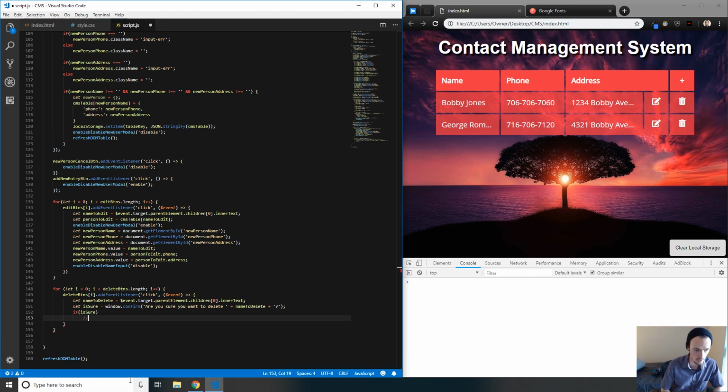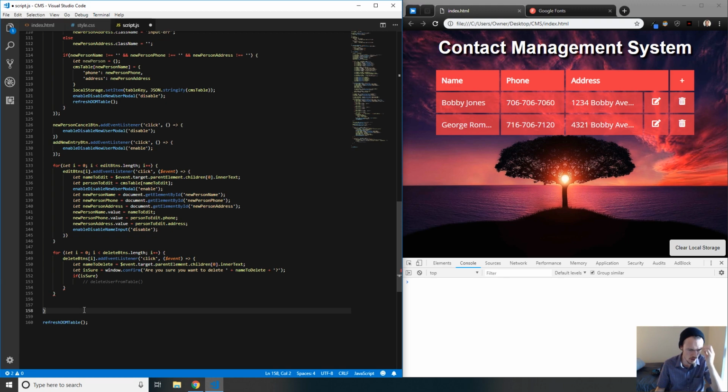And we're going to put a function here, delete user from table. Let's go ahead and create that function. And we're going to actually create that function outside of this giant refresh DOM table function. So let delete user from table equal a function. And by the way, the reason why it's okay for us to create this function after this with this syntax is because we're not calling refresh DOM table until after this function is defined anyway, okay? So we want to give the username to this function. So in this case, we're going to be calling it name to delete. So we're going to pass it the name to delete.